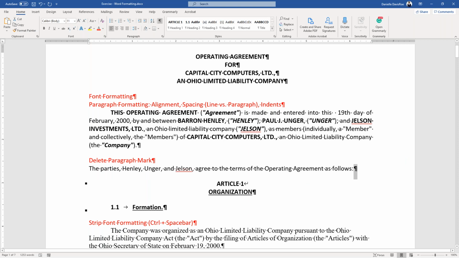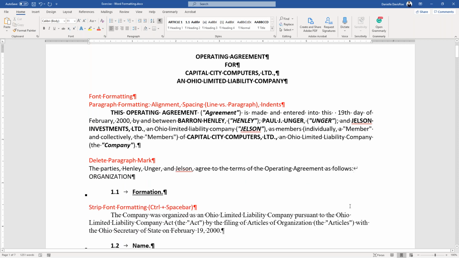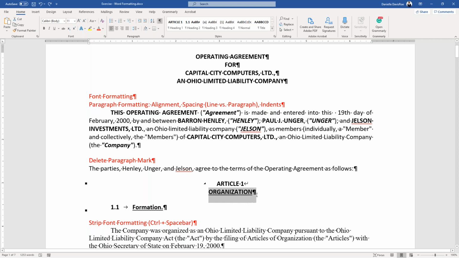So if I come in and I select this paragraph mark and I delete it, what happens is that the paragraph formatting from the top paragraph rules. So if I delete that paragraph mark and then the line break that was in there, this is now left aligned. It's not centered anymore. If I undo that, we'll see here that this was centered and it's no longer centered. So we've changed all of those paragraph settings for the bottom paragraph and we've incorporated it into the paragraph above it. Now you'll see when I did that, some of the font settings changed as well.